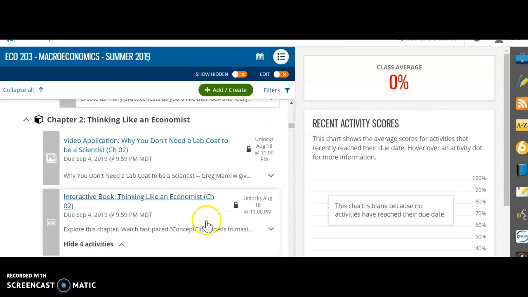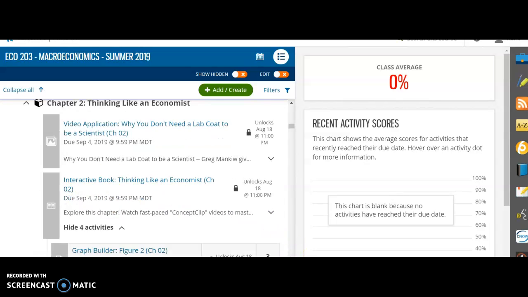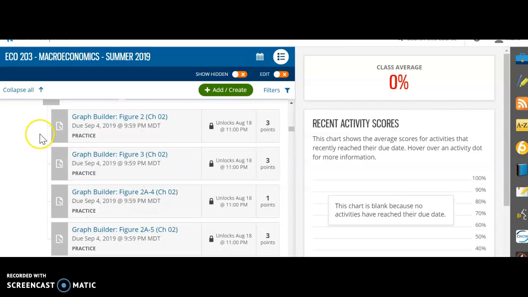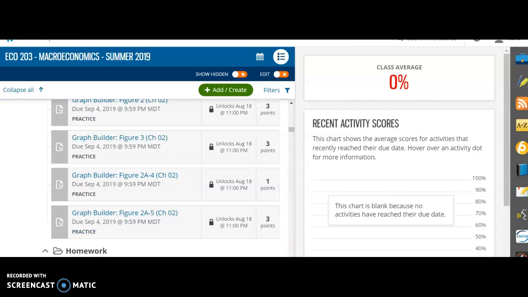Then we go with Chapter 2, same kind of stuff. Here, Greg Mankiw, the author, has a little video to start things off. It's also included in the body of the book. So here we are in Chapter 2. And here they've got something called a graph builder. We're using some graphs, and they walk you through the graphs. There's just some funny things with MindTap. And like I say, it's fairly new, and these points don't mean anything if it says practice here. Okay, these are practice. Doesn't count. It's just to help you learn this stuff.